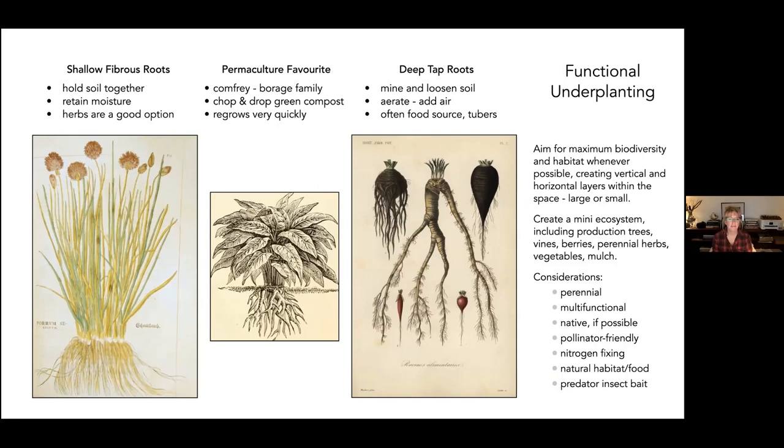Some plants like comfrey, which you see in the middle here, you'll hear a lot about comfrey being like the darling of permaculture. Everybody loves to plant comfrey. I find it a bit big for an urban setting, but in a rural setting, it's wonderful. The idea here is that it's called chop and drop. You just chop off the leaves, leave them there to compost naturally, and then it just grows back really quickly. I find that a bit of slug bait, actually. I don't do that, but in the city, it matters. In the country, it wouldn't necessarily matter.